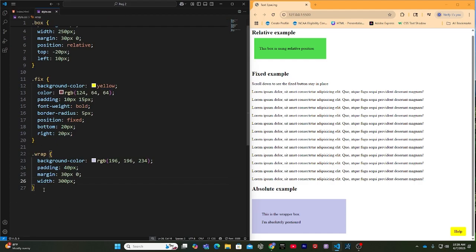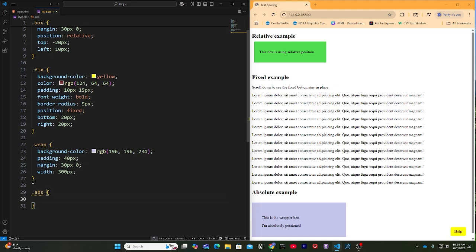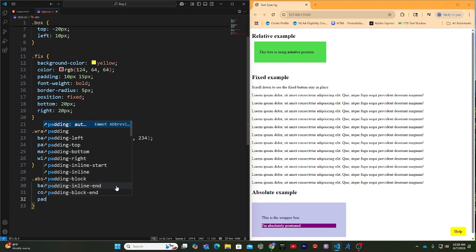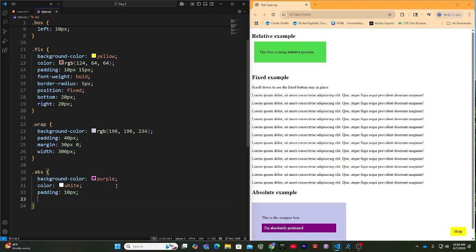So now we're going to add style to the ABS. Purple, color white, 10 pixels of padding, make that bold.